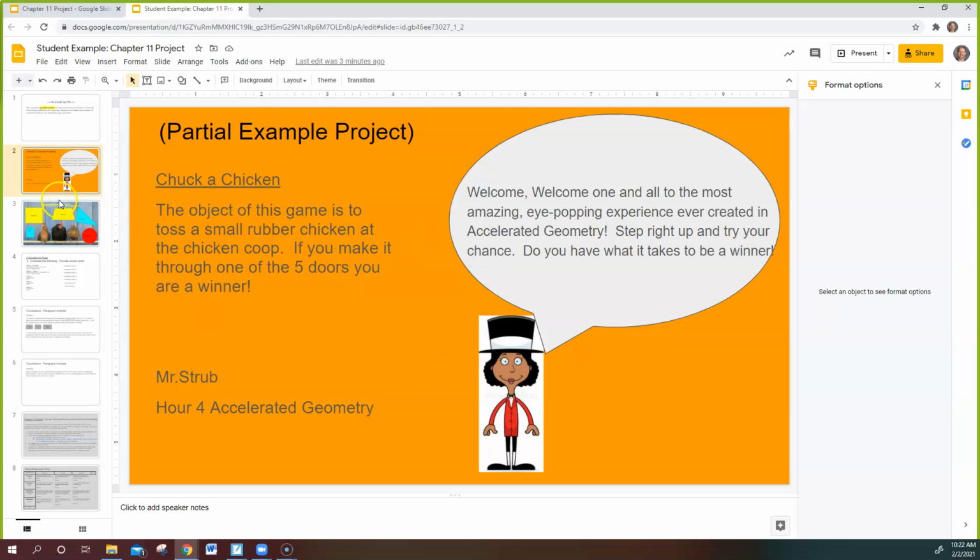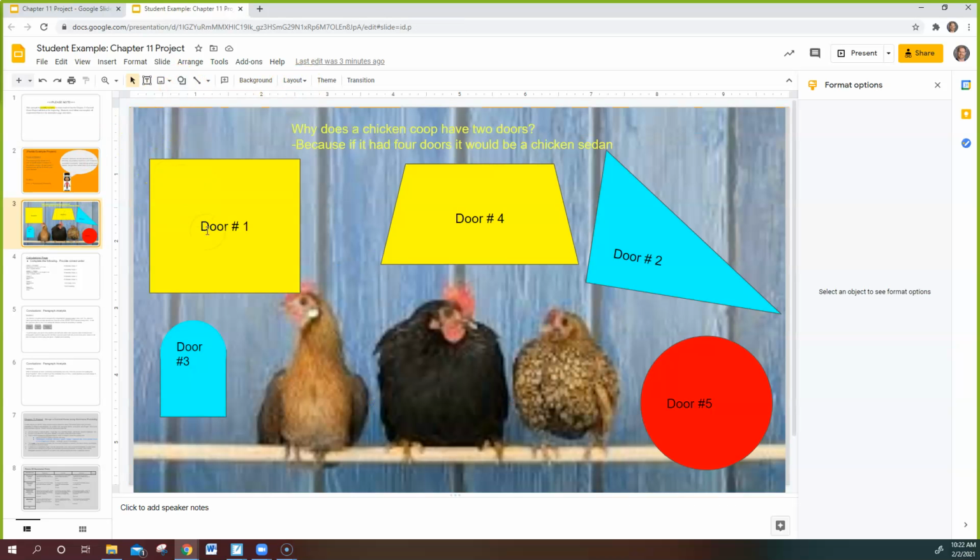So, and again, you get to be creative. If you find another way to explain this or do this, then you can do it however you want, as long as that 50% has to be all of these shapes added together should be 50% of the total 10 by 5.5 inch board.